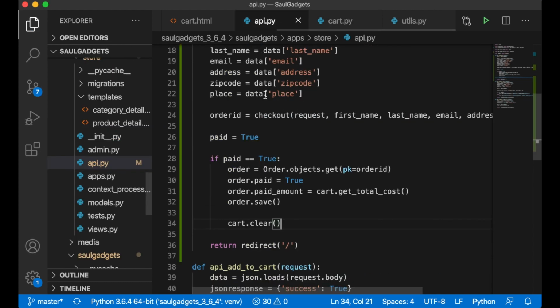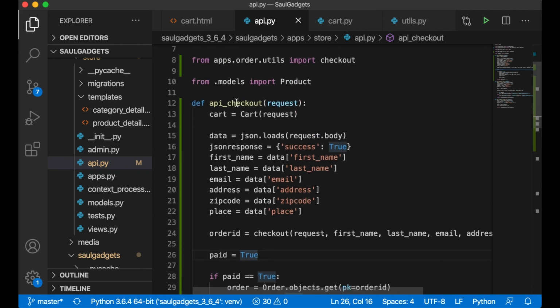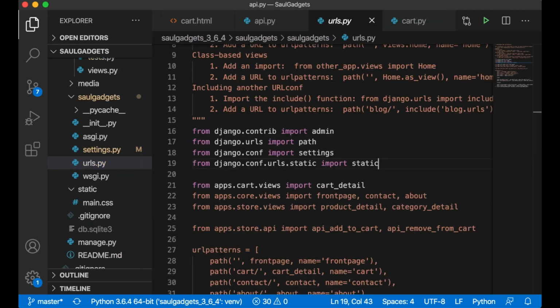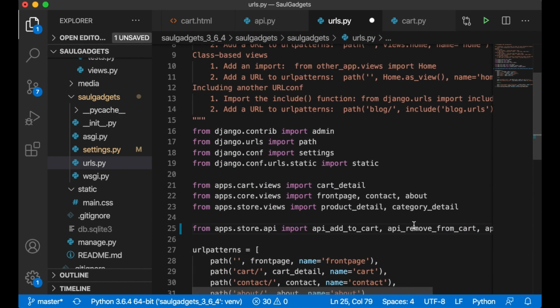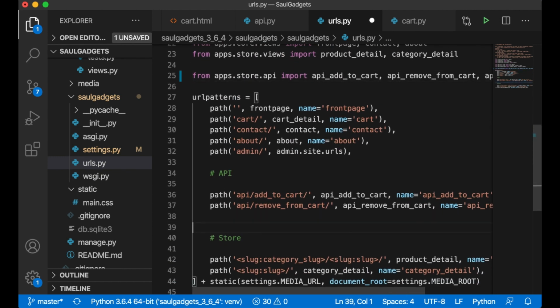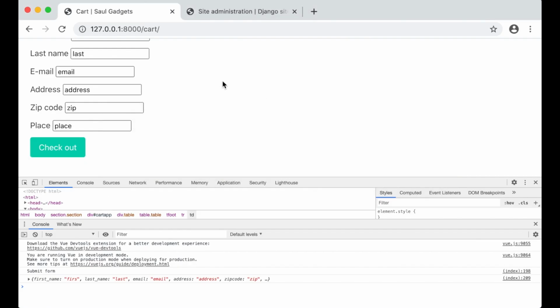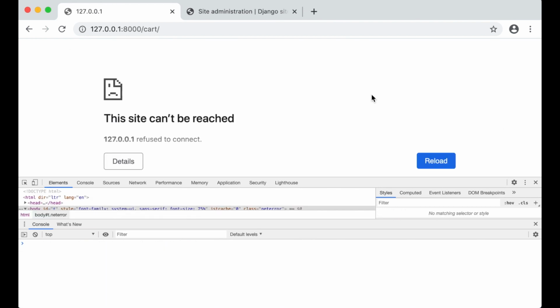And save. The last thing now is to import this to the URLs file. Just add it after this. Path api/checkout. Pass in the name of the function and save. Hopefully everything should work now.